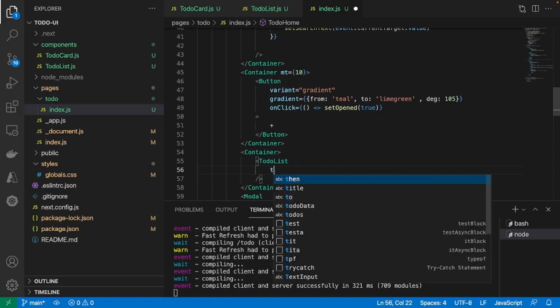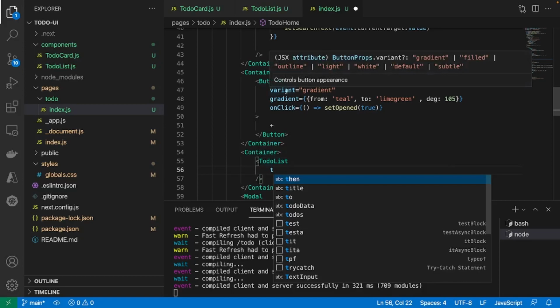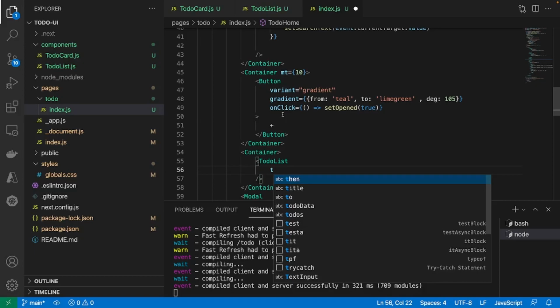To-dos can also be affected by the filter, right? So remember we made a search bar, and we can search a to-do by its name, right? So we got to make sure we have some logic that will make sure that this to-do list will only show things based on if it matches what we just placed into the search bar on the main search page.